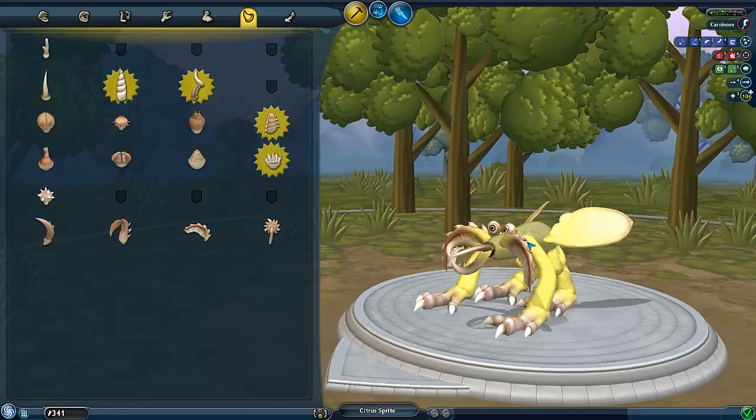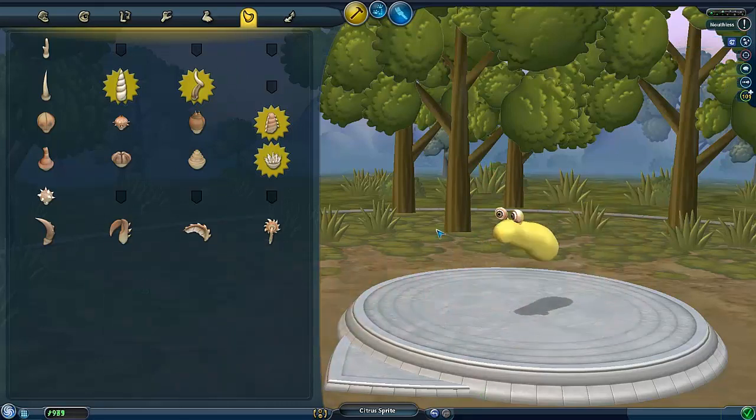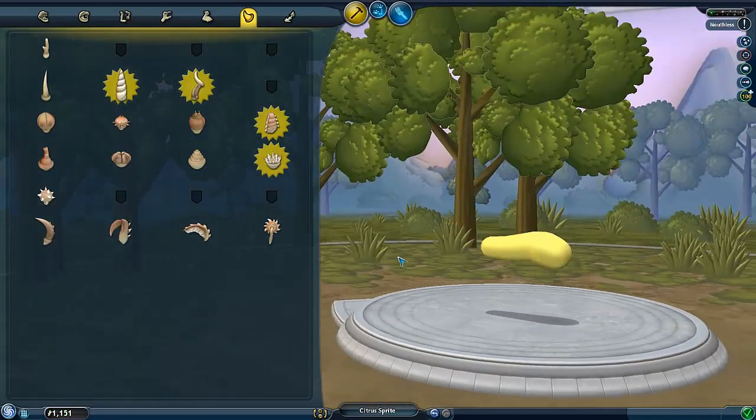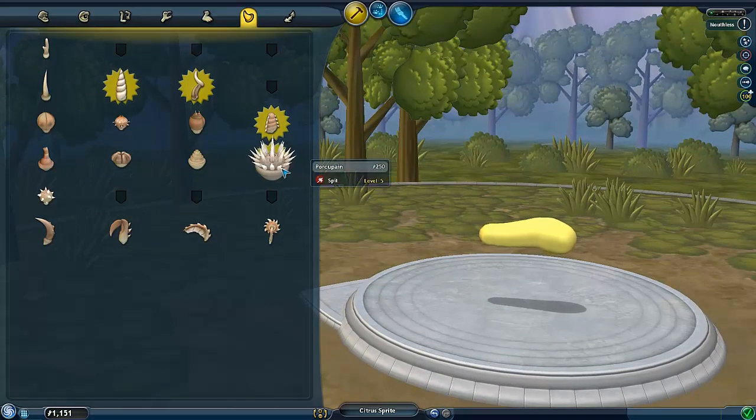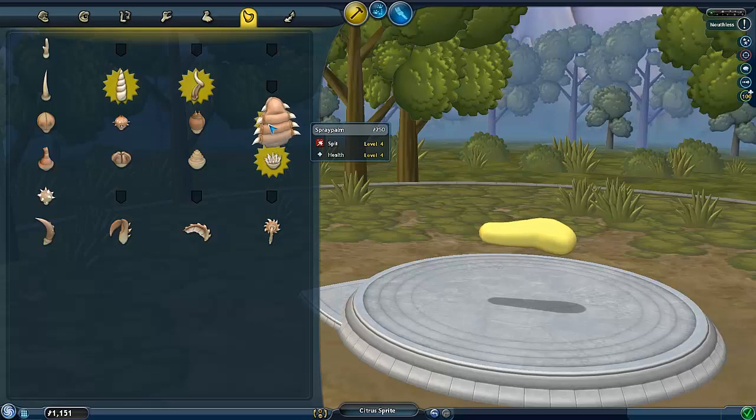Okay, so it's time to redo the species, guys. Let's get rid of the legs. We're gonna get rid of everything and redo this whole species. Okay, now we're just a body. So this gives me spit, this gives me spit and health, this gives me charge, this gives me charge. So spit 5 or spit and health 5. What is this? Is for charging. I don't think we really need that. We've never used anything for charging, really.